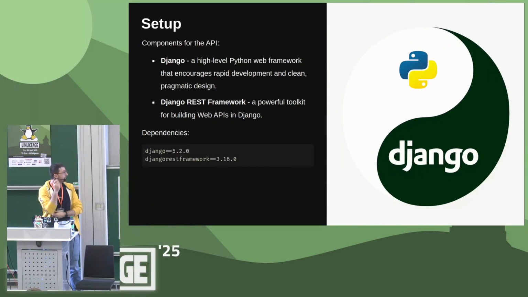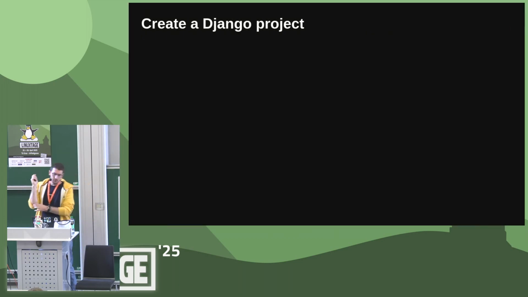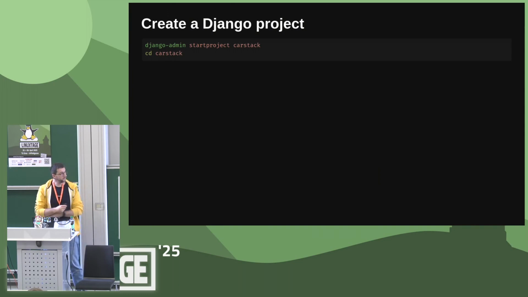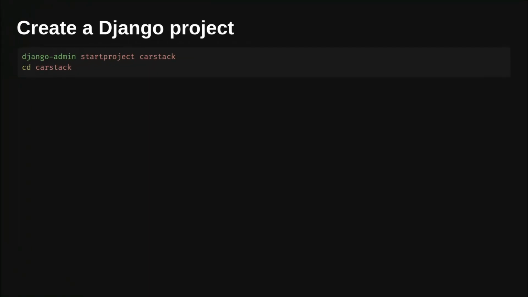Django is a Python framework for building full stack applications, but the framework can also be combined with extensions like Django REST Framework. And this is a stack that you can use in order to build REST APIs. This looks pretty simple. You have to install those two dependencies. The next step will be to create a Django project. The project that we are creating is a management for cars. So we will have a simple API where we are going to add cars, manufacturers and some features for the cars. And this is the command that you need in order to create your initial structure for the project once the dependencies are installed.